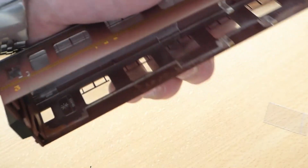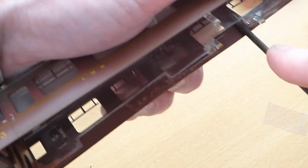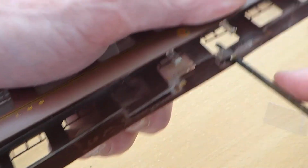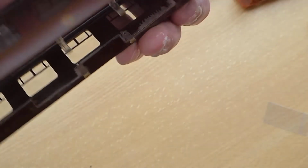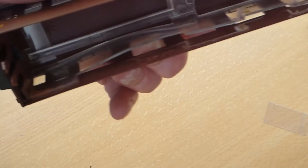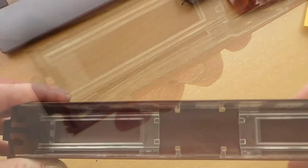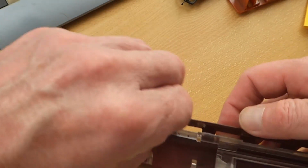So you can see we're just gently manoeuvring a screwdriver along while maintaining pressure all the time on the window on the outside, and eventually that glue will loosen off, provided we do it this way, because it is quite strongly glued, but this approach of having pressure from the outside seems to work. And I didn't have any problem getting the glazing sections out from 5 of these coaches. There we go. And then that'll just lift out easily.